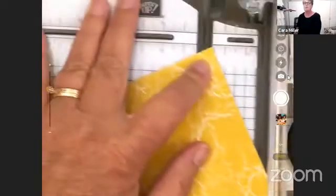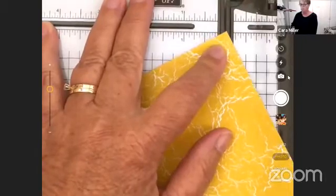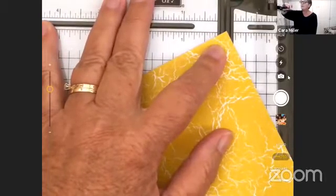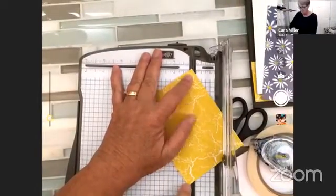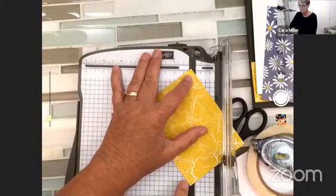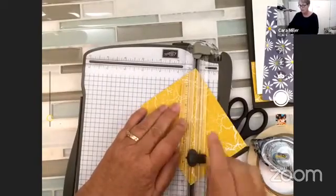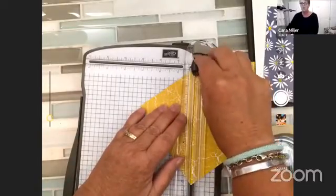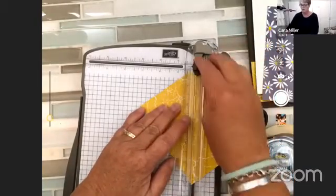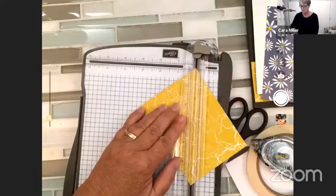I want you to see how I'm lining up that point right there, and I'm going to do the same down on the bottom. I'm going to line this side so the point is right in the middle of the track, and it takes a little bit of doing to get it there, and then you're going to hold it, lay this down. Now, if you try and start with your trimmer blade up here, you can catch on that corner. It doesn't work really well. So just kind of get down in the middle and cut and cut.